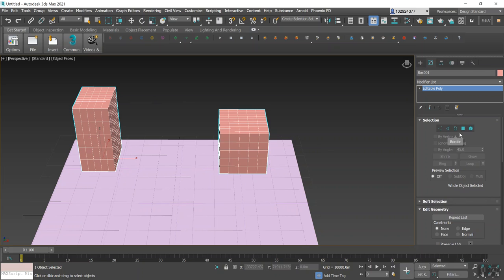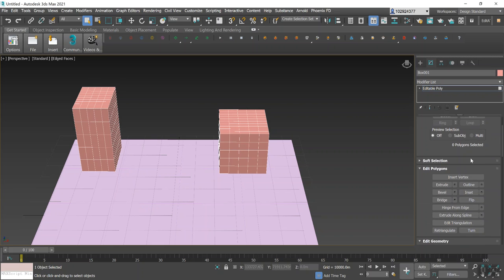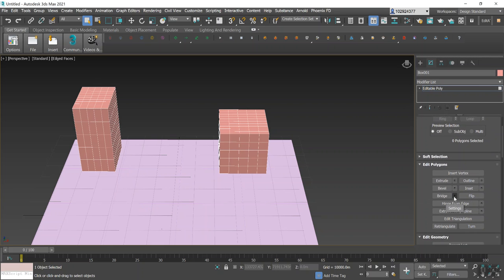Scrolling back up to the selections and selecting the square polygon, then scrolling down to Edit Polygons. We want to select the square option, which is the settings option next to bridge. Basically what this does is bring up this little edit box in your model space so that once the bridge is created you can apply twists and tapers and things like that to it.